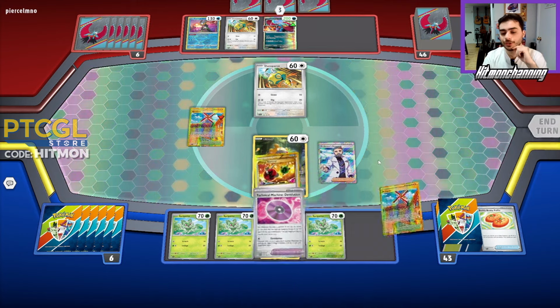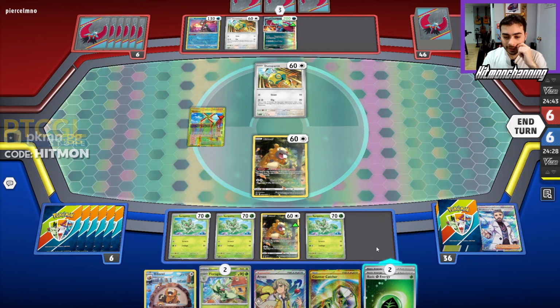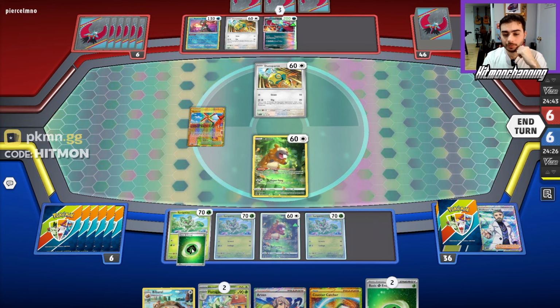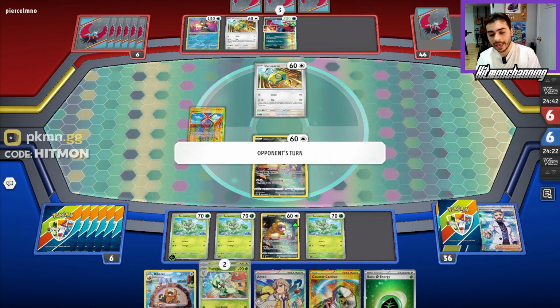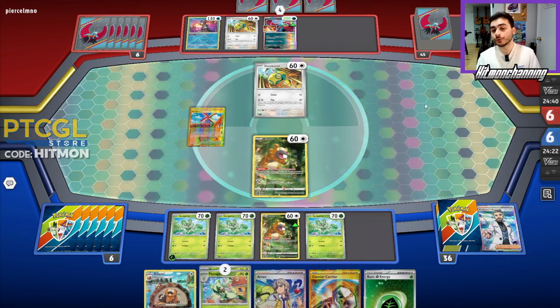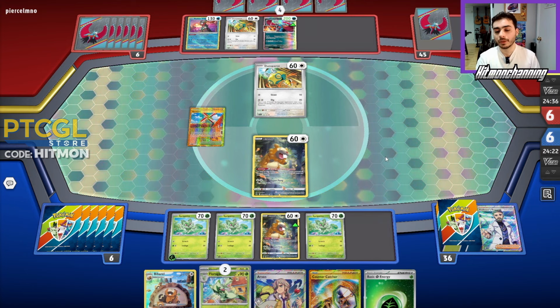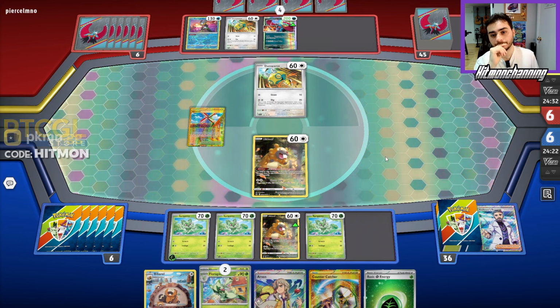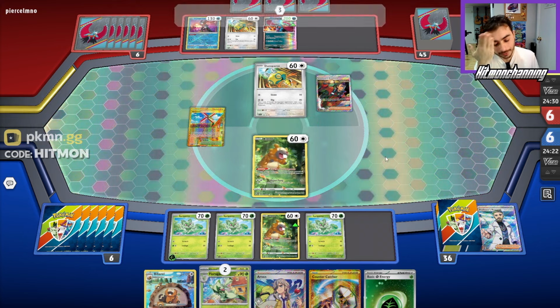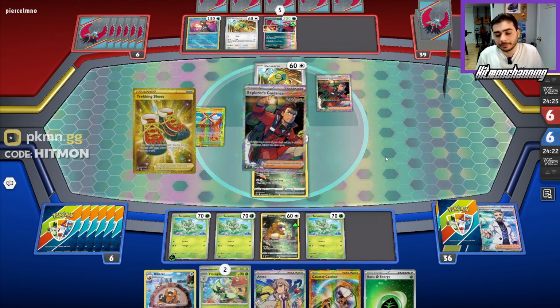And here's the big research. Hopefully we find TM Evo and Energy. We don't, but that's okay. We can attach to this Sprigatito and pass. Now we have the double Floragato. We have the Arven, which can help us get an Ultra Ball to get our good pal Rare Candy. Rare Candy plus Ultra Ball, that's what I'm trying to say. Sometimes I don't know what I'm talking about.